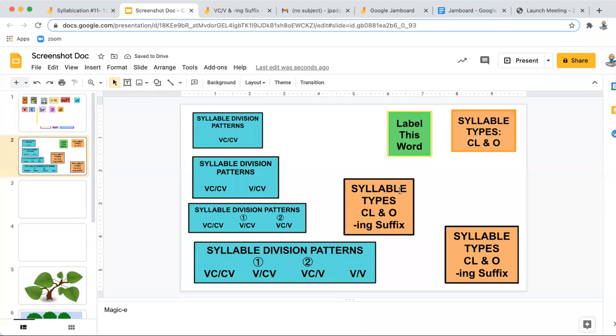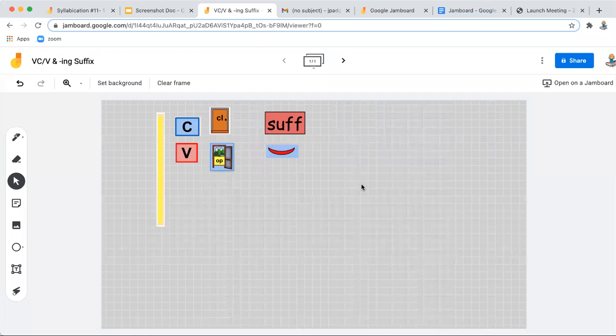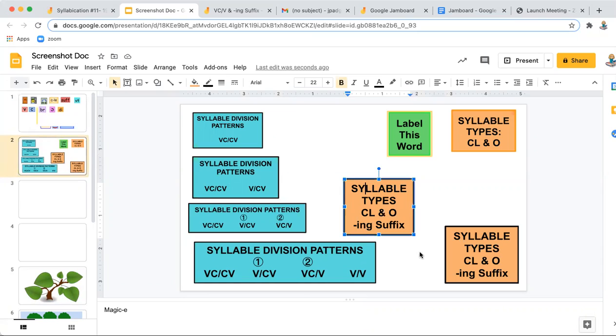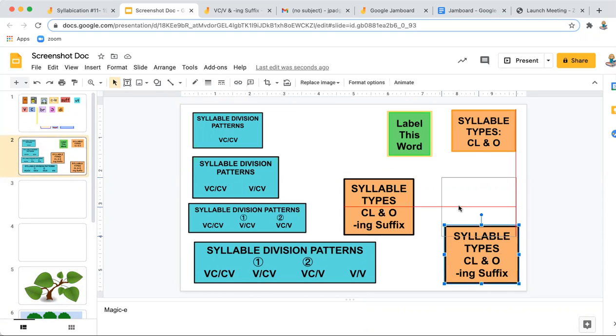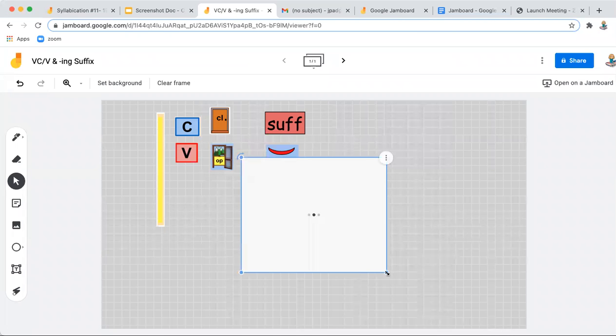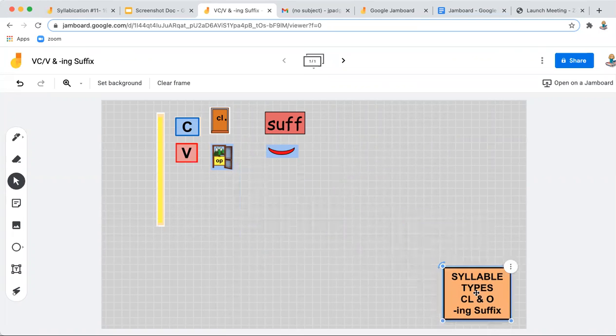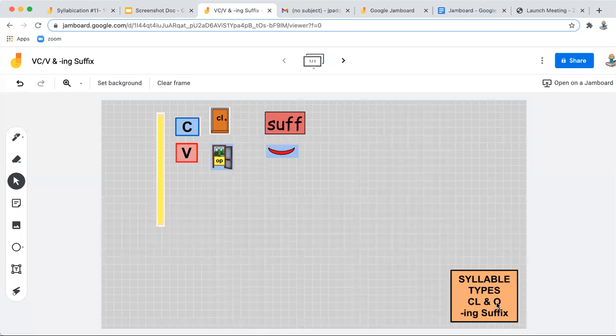It is important to note, though, that when you make one, if I were to Apple copy that and put this over, it will not transfer. The only way I can get that to transfer is if I screenshot it. This has been screenshot. So if I Apple copy it and plug it in, it will work. So the screenshot document that I have are all screenshots. So first I created it and then I made a screenshot, and that's what helps them move.